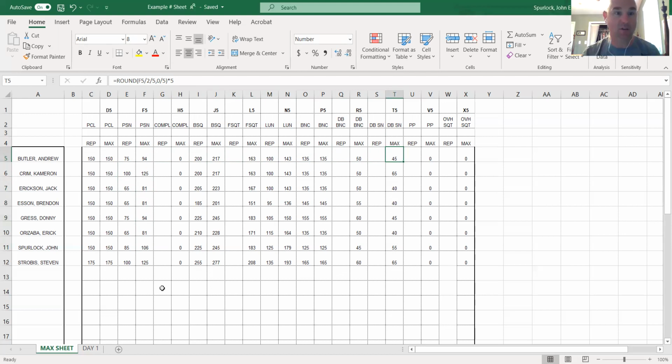For dumbbell snatch, how we figure out a projected max is you take the snatch number, which you see up here in the formula, which is F5, which correlates back there. And then you just divide it by 2. So it's F5 divided by 2. Everything else, the 5, 0, 5, times 5, is part of the round function, which just makes this a round number.